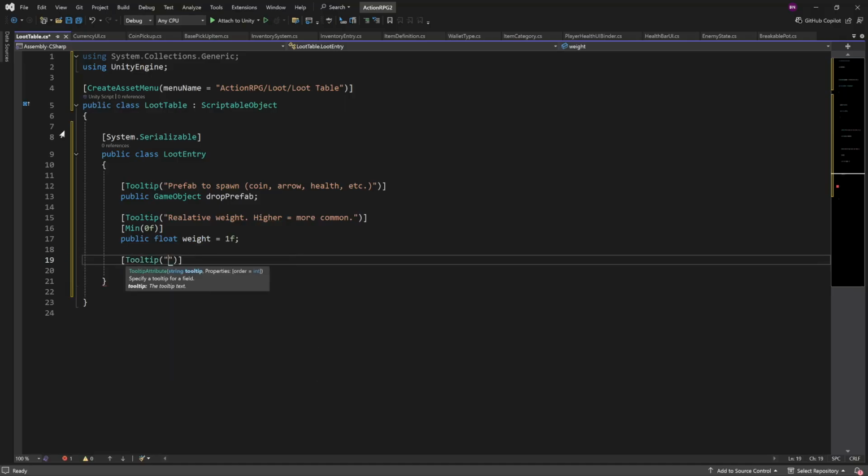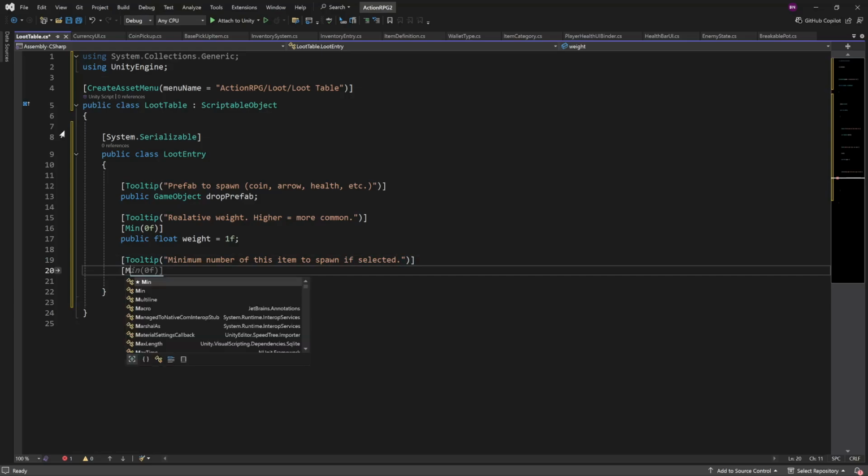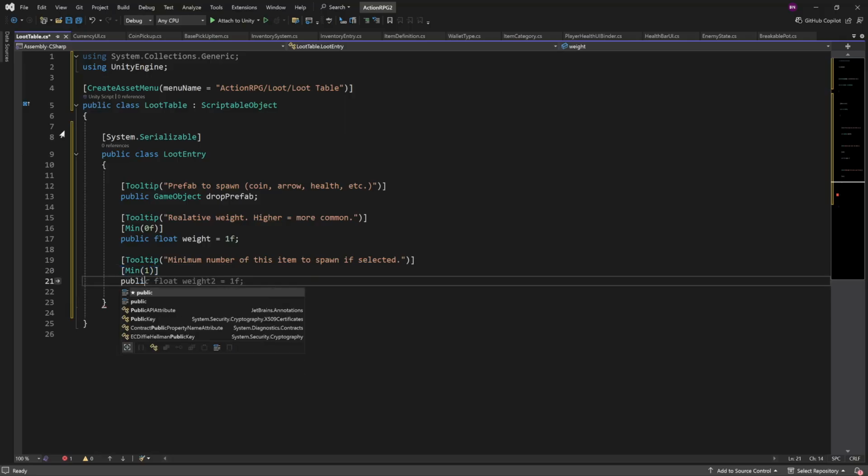Now we need to do a tooltip: minimum number of this item to spawn if selected. And we're going to do another minimum here, and we're going to do 1. Then we're going to do a public int minQuantity and make that 1.